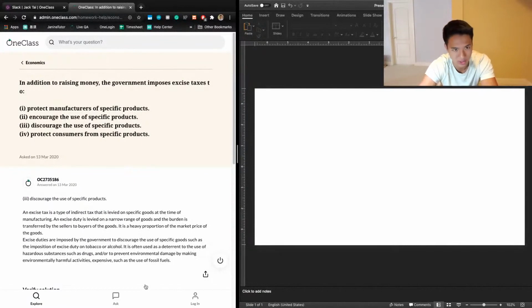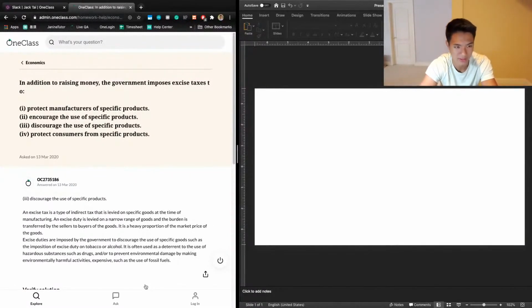If you look at the goods that the government imposes excise taxes on, you have goods like cigarettes, you have goods like alcohol. These are goods that government believes there's a societal interest in discouraging their use. And so the excise tax is not saying you can't buy these goods. It's simply saying if you want to buy these goods, you're going to have to pay a little bit more money. And as the law of demand tells us, if we increase the price of certain goods, we're going to decrease the quantity demanded, right? So that's the goal of an excise tax.